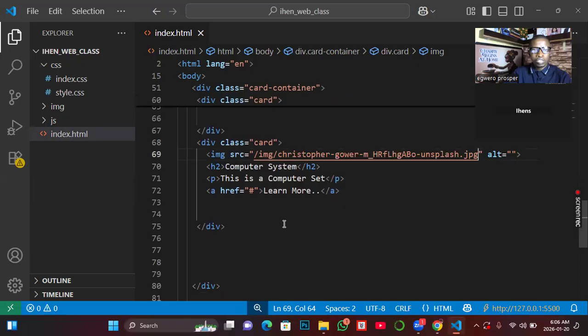Like the site you were trying to download the pictures from, you are not yet able. Can you hear me? Yes. Hello, can you hear me? Yes, I can hear you. Okay. I said the site you were trying to download the pictures from.